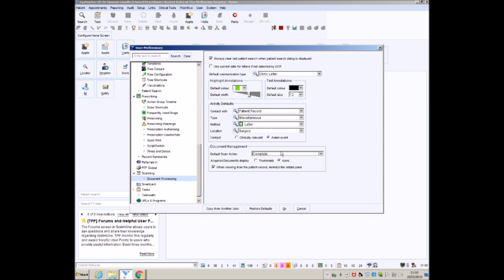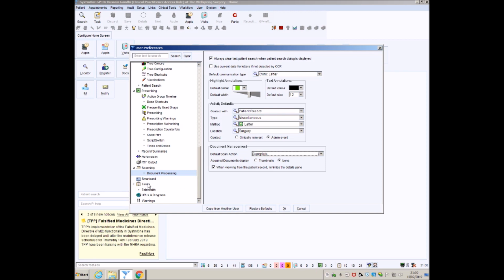If you're the type of person that gets them first and has to send them to somebody else every single time that you file them, for example, if you've got pharmacists in practice where the letters will go from the scanners to the pharmacist and then to the GP, then changing that to forward may just save you an odd click here and there, but those clicks do rack up and build up quite quickly.